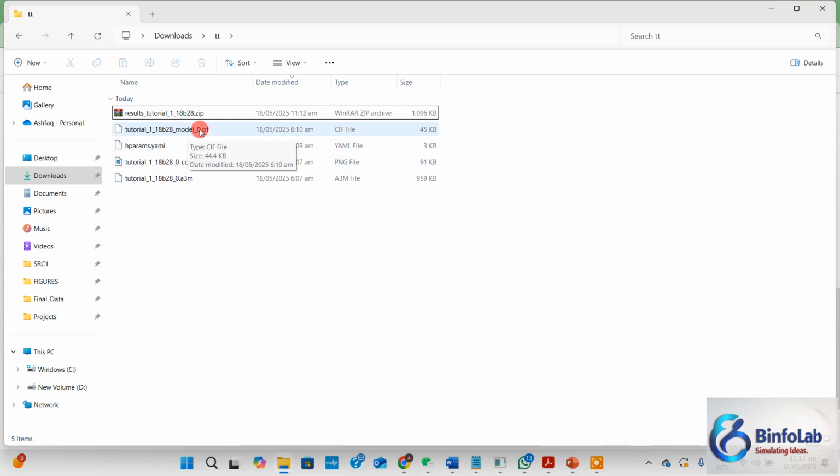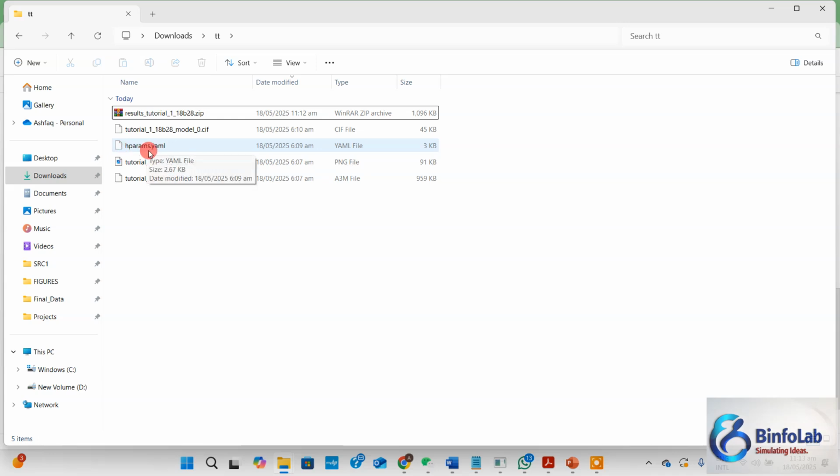MMCIF file. Most of the guys are asking me that we don't have the PDB file. Actually, this is the PDB file, but this is the protein model file in CIF format. So once you open it in your Discovery Studio or PyMOL or Chimera or some other program, just click Save As and save as a PDB. It will be okay.